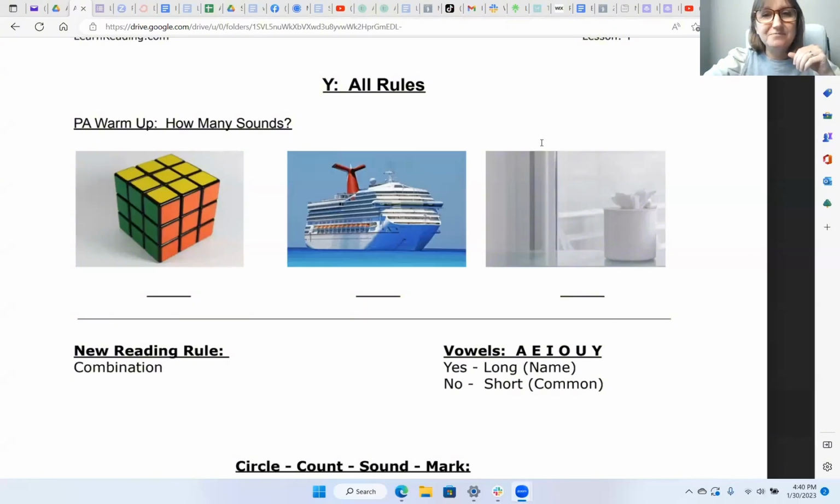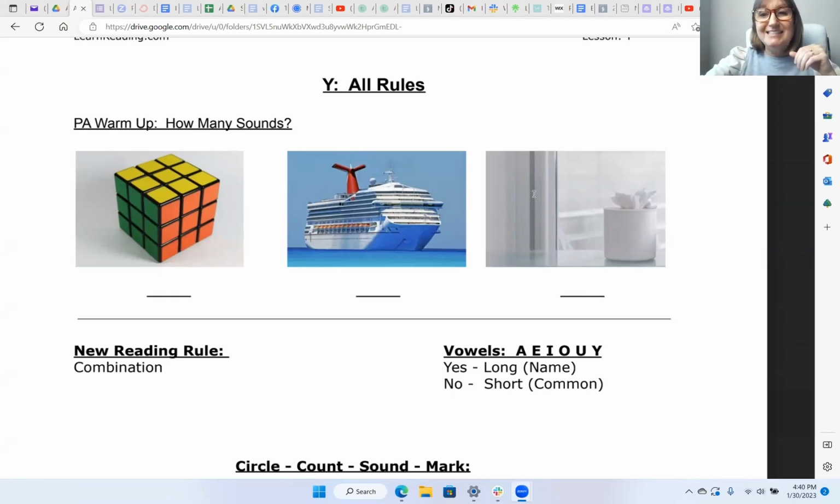So your mouth is already in that shape. So it's not going to backtrack and make that whole U sound. It's not going to be "cruise." It's going to just come out naturally. Cruise. So you don't have to worry if it's going to make the whole U sound or just that last part, ooh. It's going to come out naturally based on the shape that your mouth was in when it made the letter before it. So 4 sounds in cruise. That S in cruise is making its vibrating sound. Z. Cruise has 4 sounds.